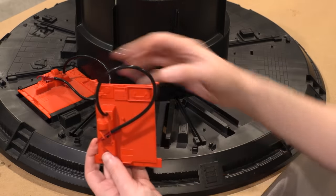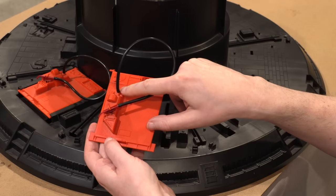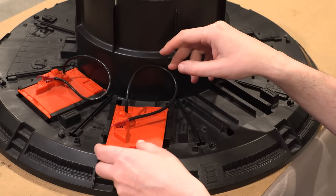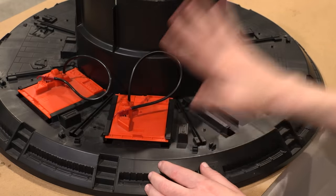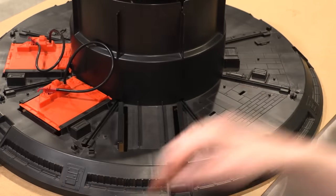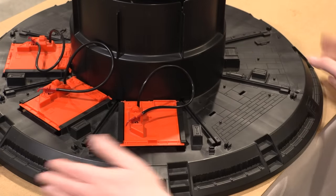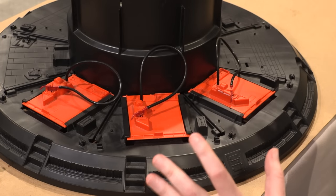So it's pins. Watch out for these hoses, because these hoses are attached to these pins on the plates and they do snap off. All right, and then we push in. Okay, just letting that hose exist on its own there for a while. And then last one. Slide forward and then slide back. Okay. So there are our three fuel pump stations.